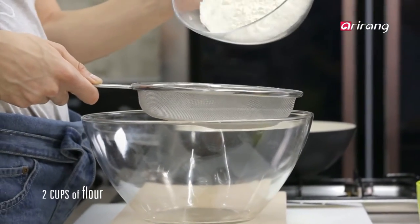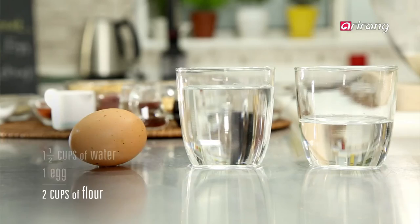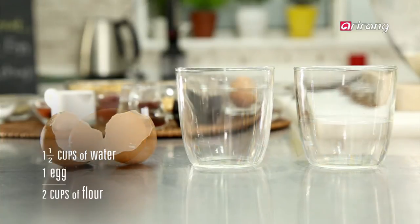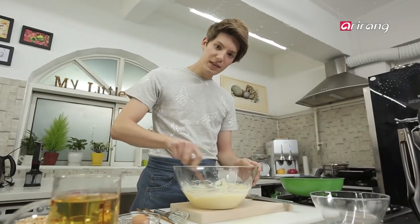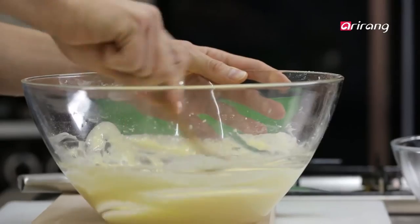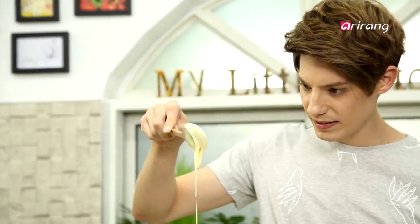Pour 2 cups of flour through a filter to get just the fine grains. This will give you a crunchier finish. Now, add an egg and a cup and a half of water and stir smooth. You don't want this to be pasty, so stir until it's watery. So when you lift your spoon, it should slide off like this.